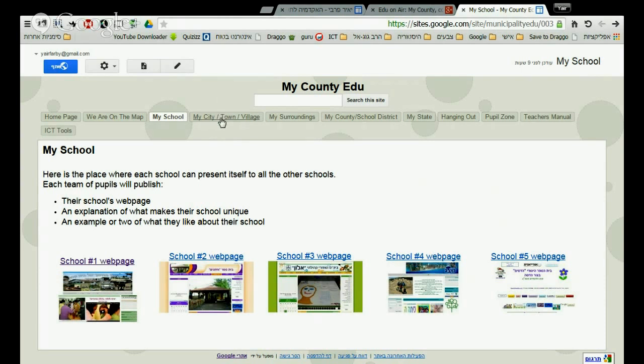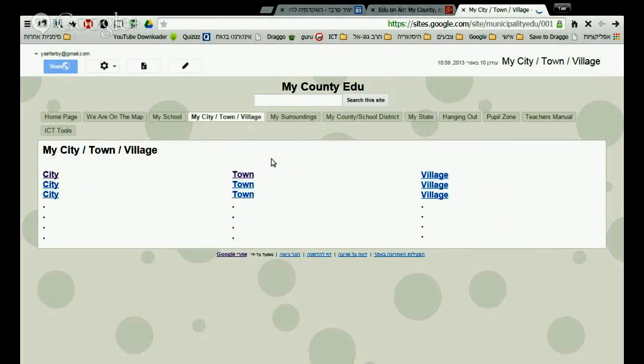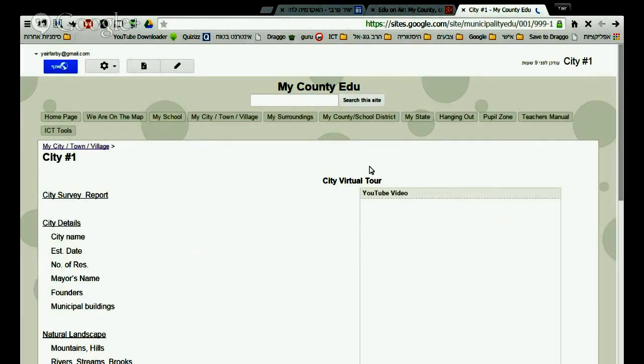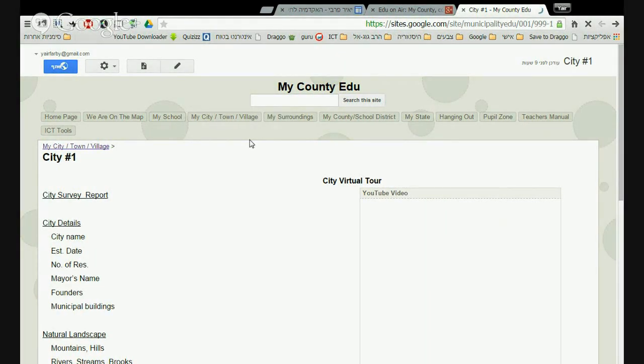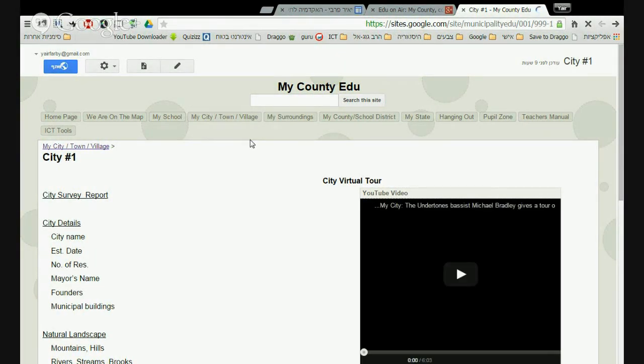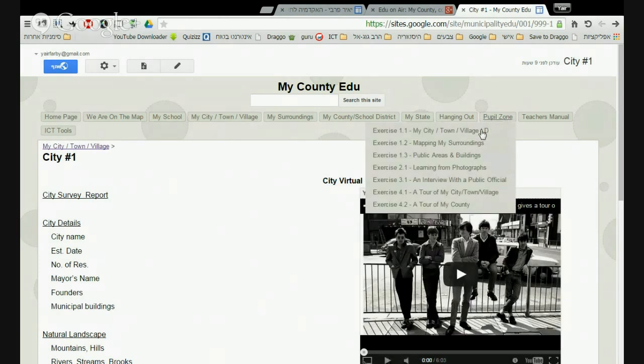The next task is about their town or village or city. And in this place, as you can see, each city or town or village that is in that school district county, they can put in information about the city name, establishment date, and this lets me go to the pupil zone, which in the pupil zone over here, they have all these tasks.